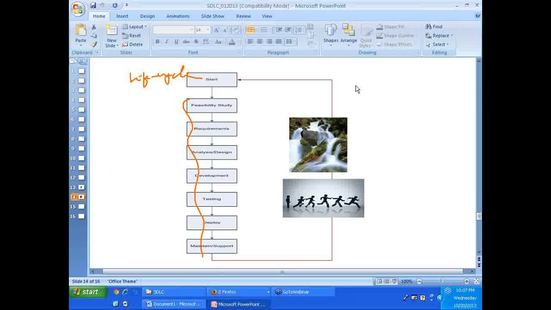I was just wondering, we didn't discuss the plus and minus of the waterfall method. Yeah, 5% is over, so a lot, 2 more classes to go. As we move along, we will learn. I am just giving a big picture now. I haven't even gone into details like feasibility study and all that. I won't even start until Monday. Monday is the day I will go into what is feasibility study, what is requirements. I'll go into detail on each and every step, and next Wednesday night I will be concluding these steps. Any other questions?